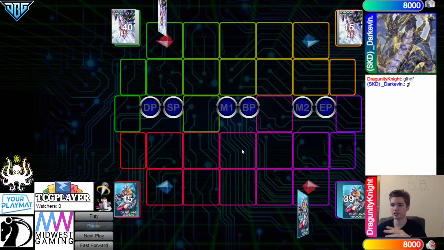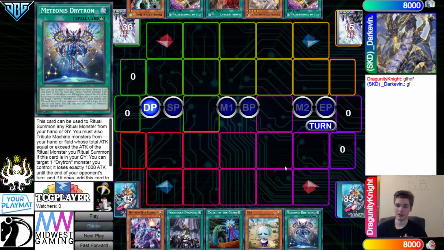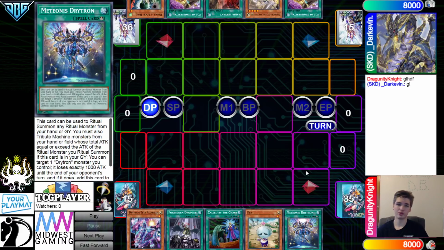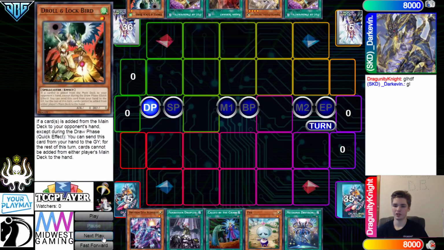41 versus 40. Opening hands, we have Zeta, Droplet, Called by Ava, ritual spell, so not a great hand. They're lucky they didn't win the rock, paper, scissors, shoot though, otherwise they would have just bricked. And then they have Prosperity, Ecclesia, Nadir Servant, Prosperity, and Droll.